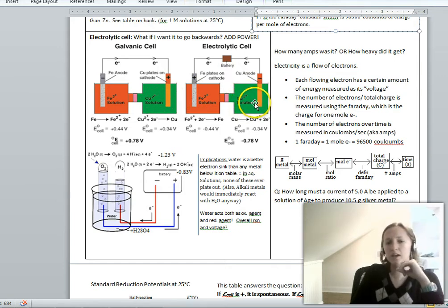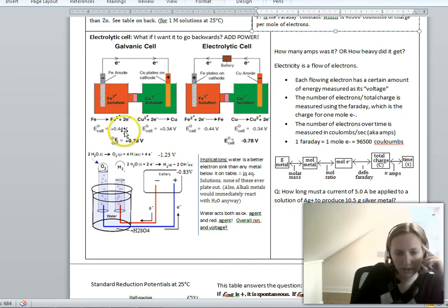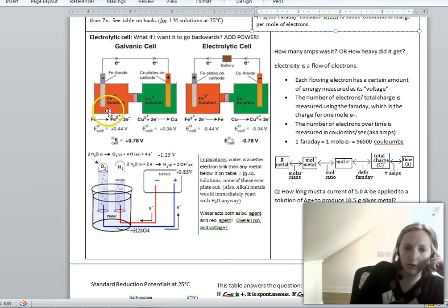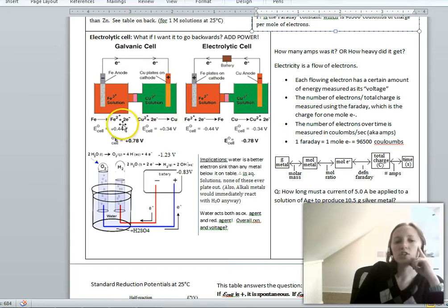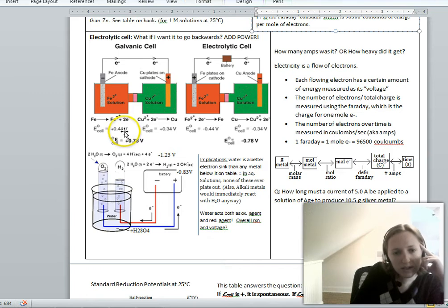The thing about it, quantitatively speaking, is that the voltage for this half reaction is 0.44 volts when it's functioning as the anode, so forward as the oxidation, and copper has a positive voltage when it functions as the cathode as a reduction. I need to do this right. As a reduction, yeah, the reduction happens on the right-hand side. So together we've got something like 0.78 volts. There we go. So that's spontaneous, positive 0.78.